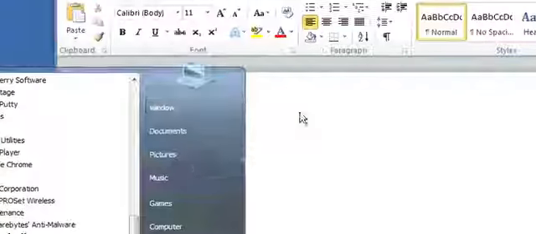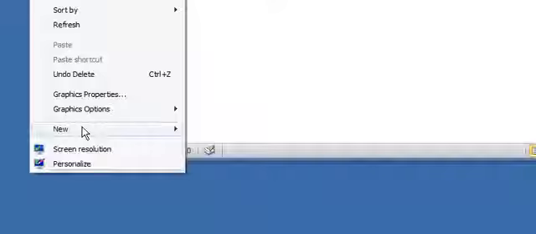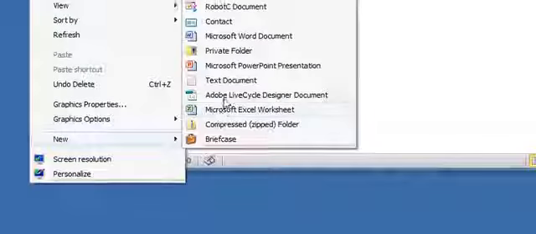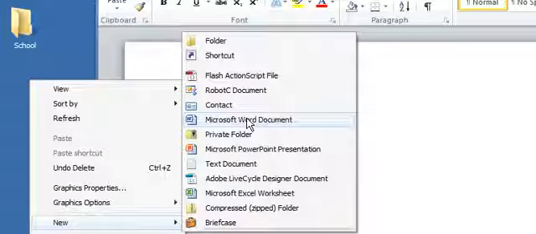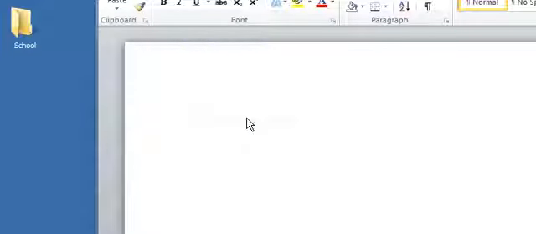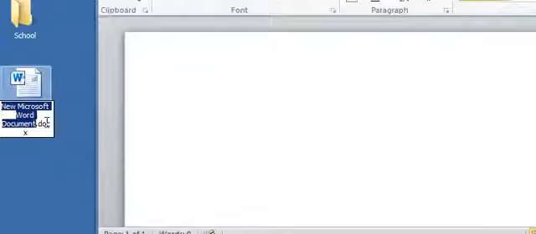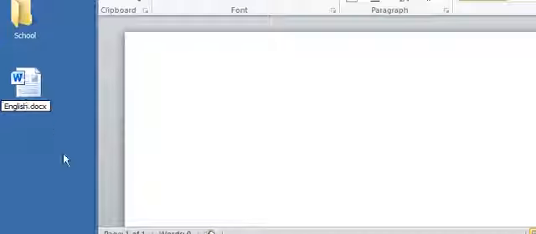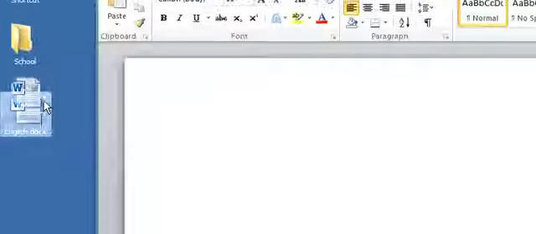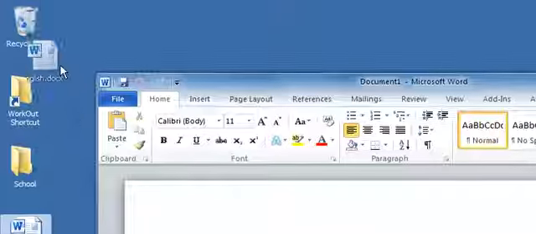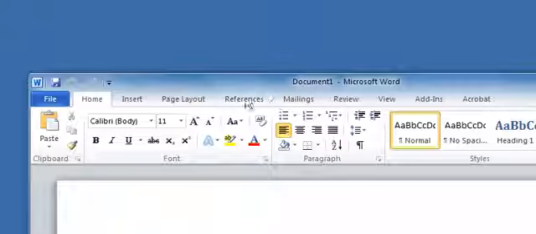Another way to get into Microsoft Word is actually to right-click in any folder and go New, and you'll notice that Microsoft Word adds an item to this context menu. So New Microsoft Word document will create a document in whatever folder that you want that you can rename. So those are a couple different ways. Notice that it gets saved with the docx file extension. Viewing the file extensions may or may not be turned on, but that's the default file extension for Microsoft Word.